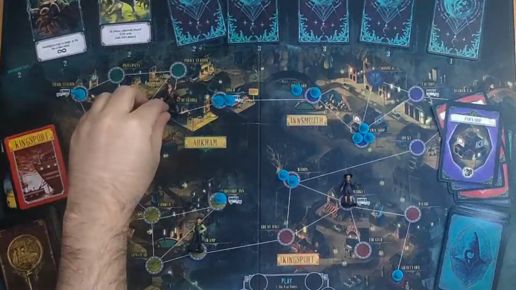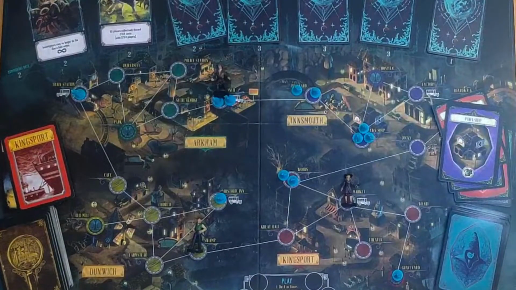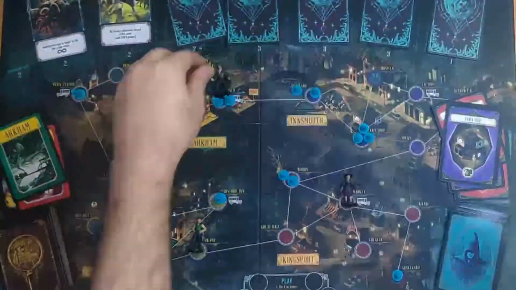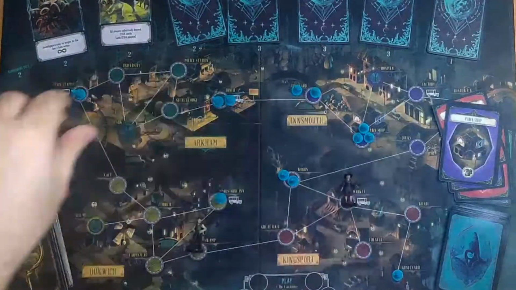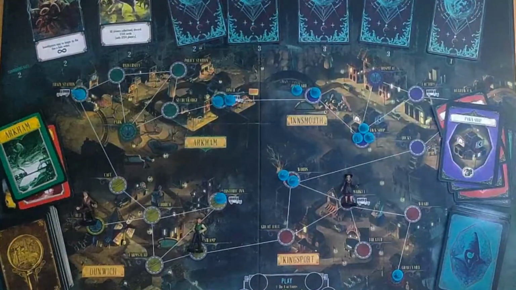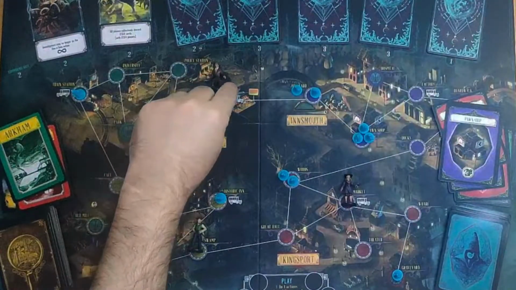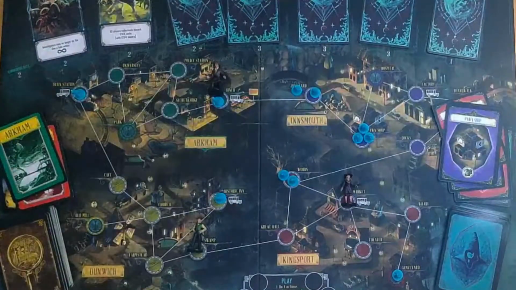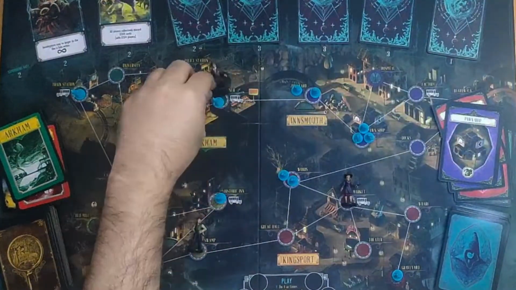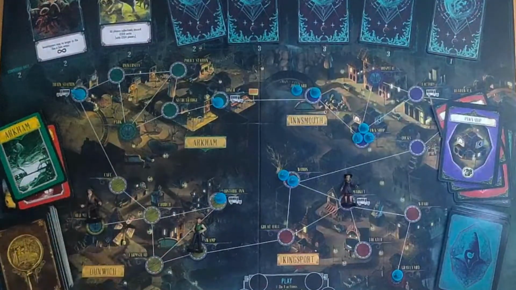Here's what I'm going to do. I'm going to the diner for 1 action. Second action, I'm going to take the bus from Arkham anywhere on the board. I'm going to the old mill here in Dunwich, and as a third action, I'm going to close that gate. But before I take the bus, I'm just going to remove 1 cultist. So that's 2 actions already. Take a bus, going here to the old mill, and my 4th action will be to close that gate.